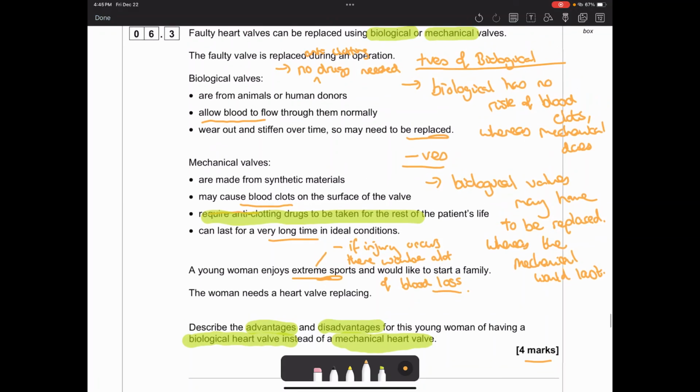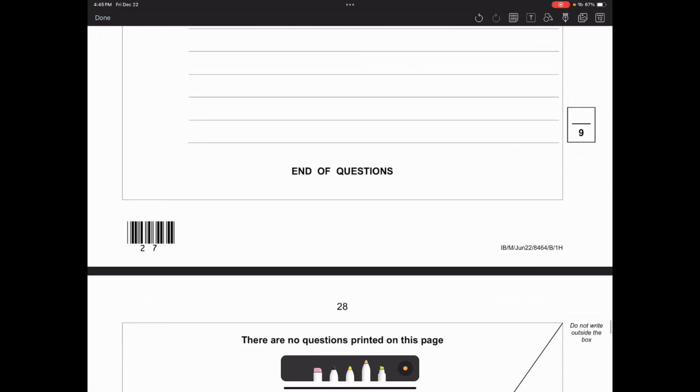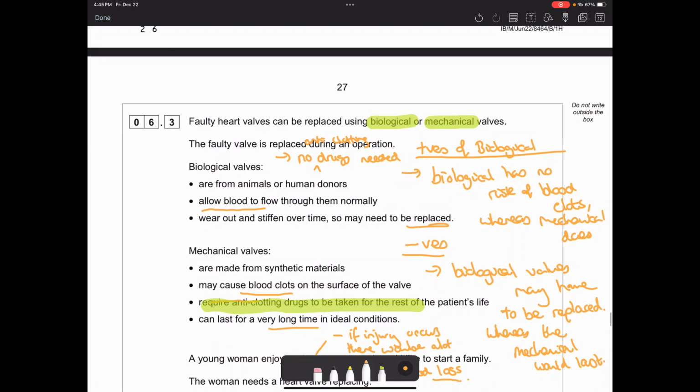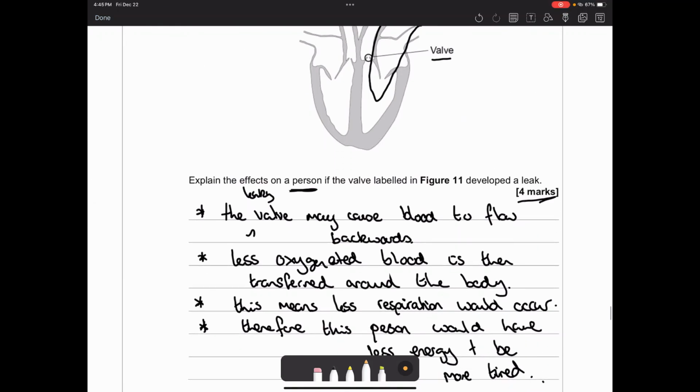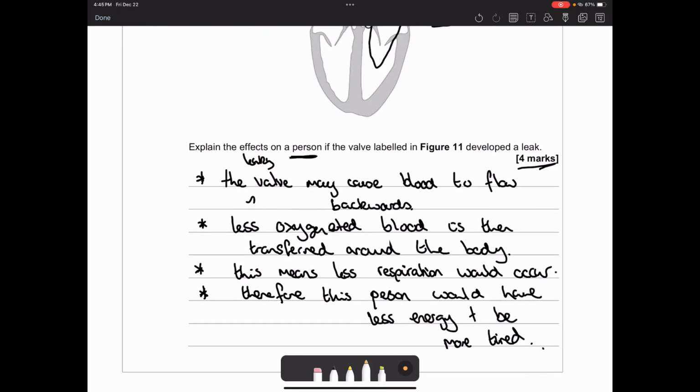Okay, so you just basically need to pull out some advantages from the information that they've given you there. Again, question at the end of the paper, gives you loads of information, and you just need to try and structure it into a real clear, coherent answer. So that then brings us to the end of the questions. So that's the end of Biology Paper 1, higher tier from 2022. Hope it was useful. Thank you very much.